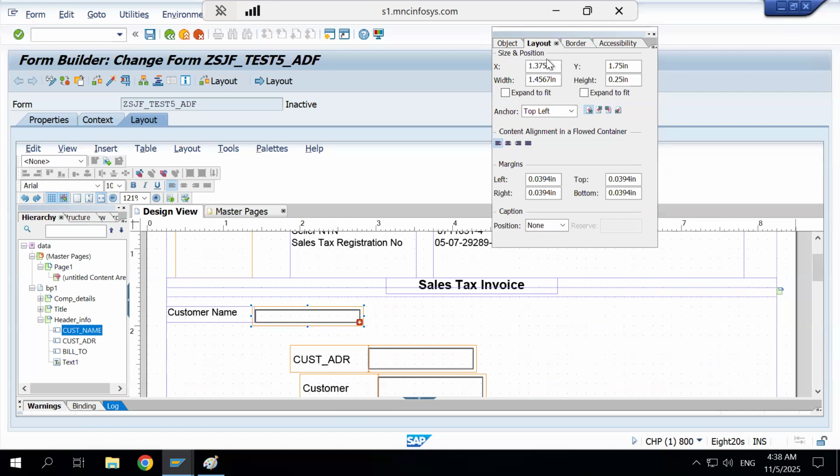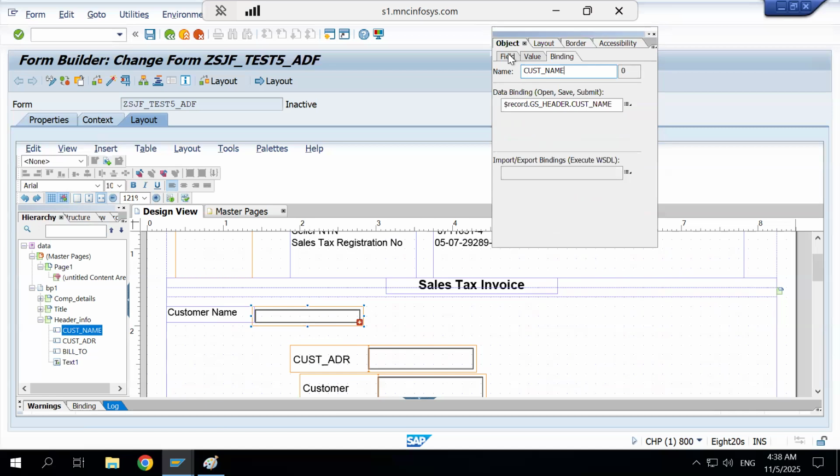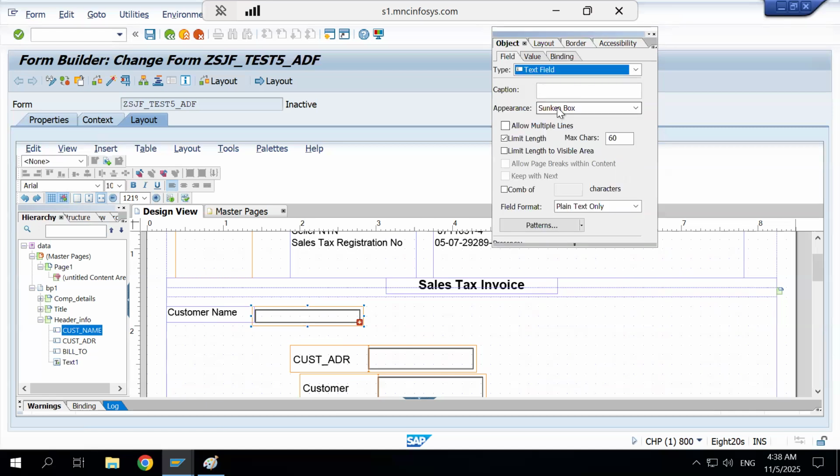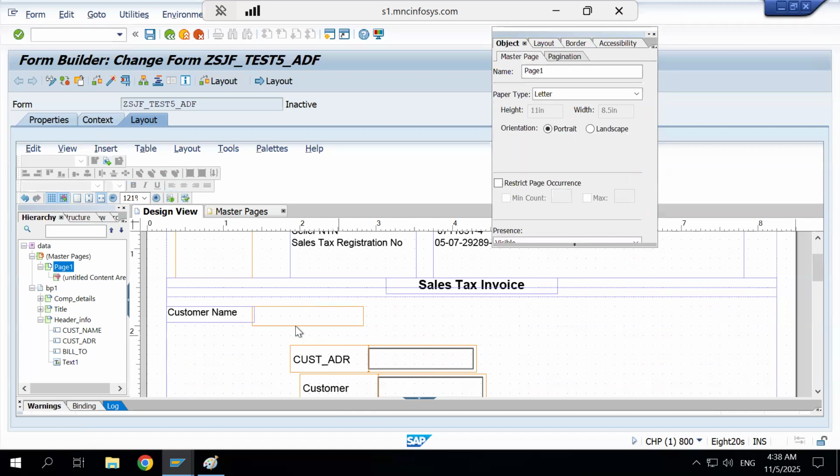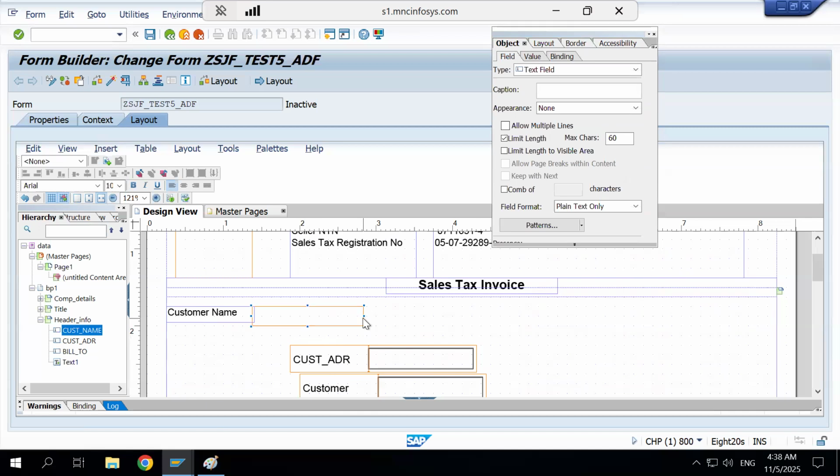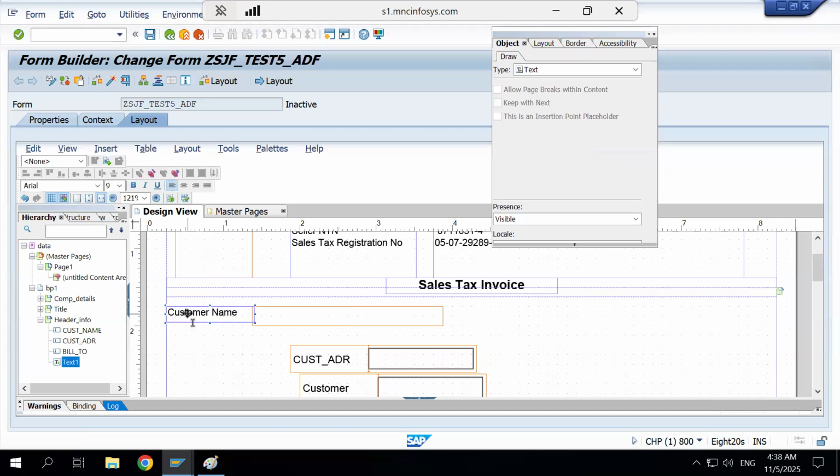The box also, I don't want to display anything. So I will go to the field and here the appearance, I will take it as none. Okay, it will come like this. In the same way, I will go for the next fields.